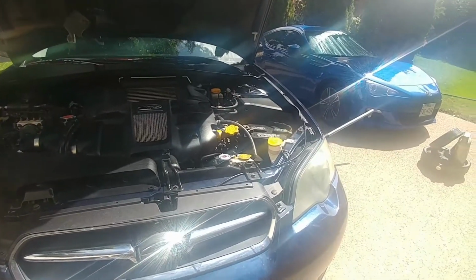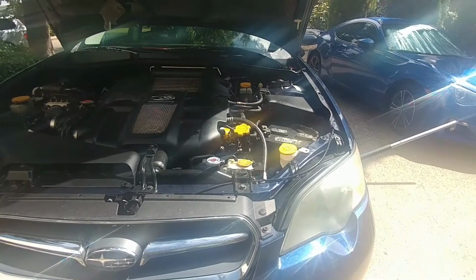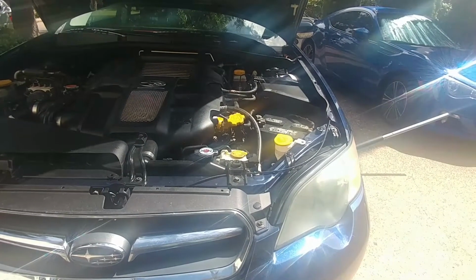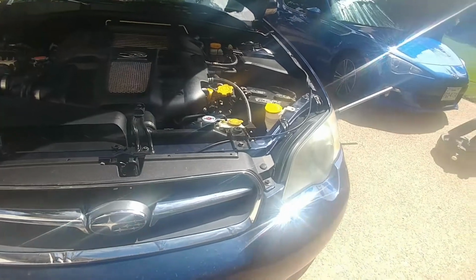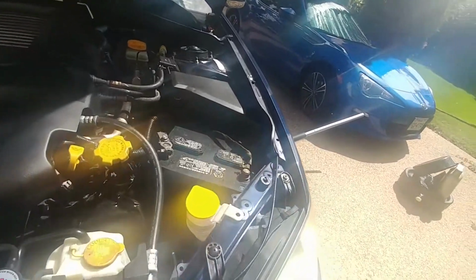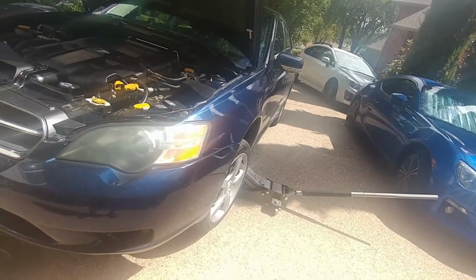2005 Legacy GT. I'm going to drain and fill the transmission oil. I'm diluting it, getting better and better because it had really bad oil. And I changed the filter, I don't know if you can see it. There it is down here. That filter was changed and it's on the side of the car for a 2005 GT Legacy.